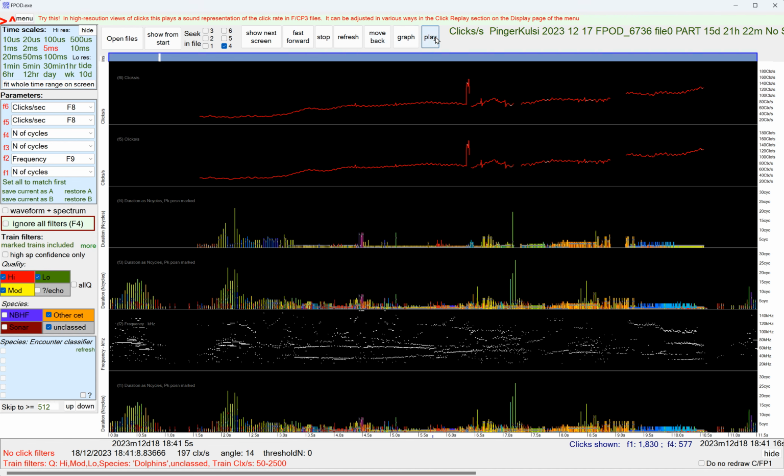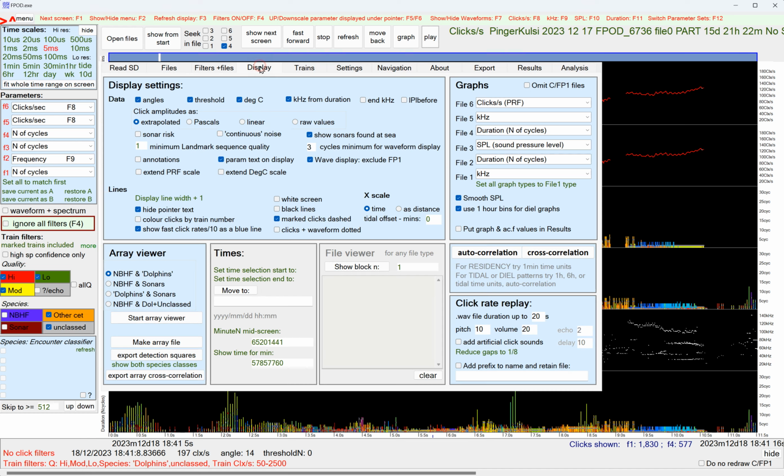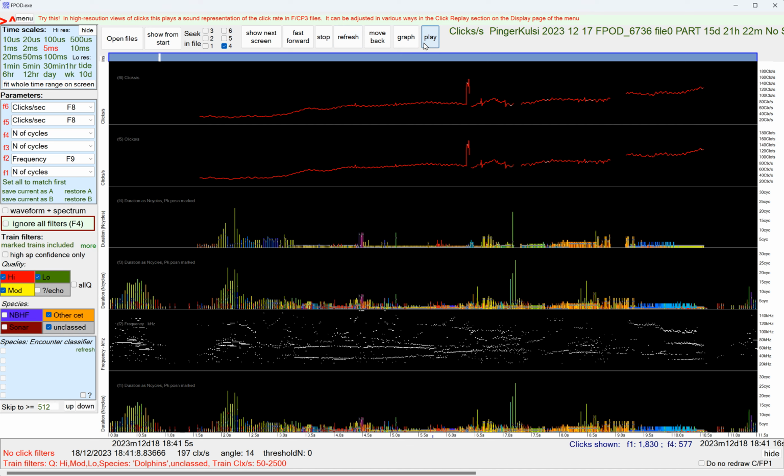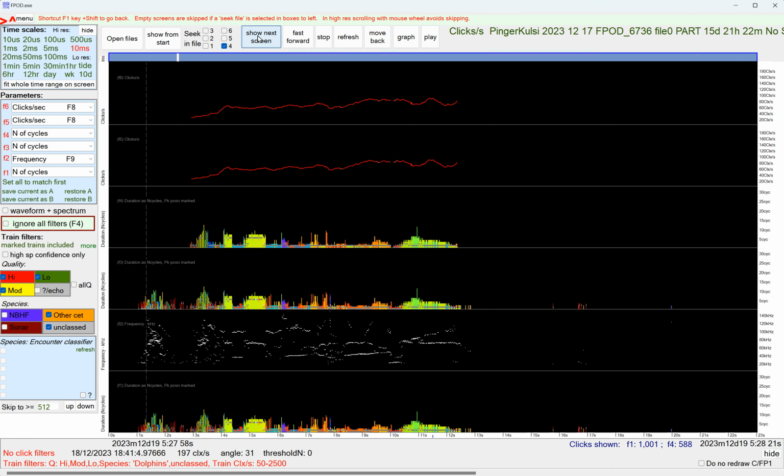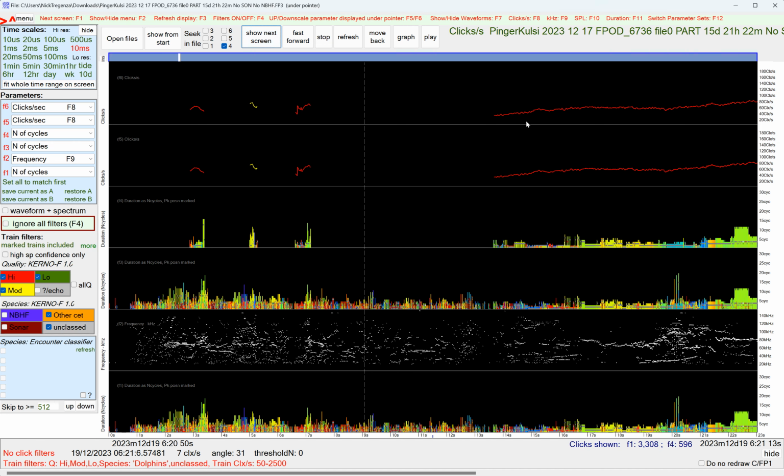It's worth playing around with that, and you can raise the frequency by going to the display page and changing the pitch. You can make it go through it quicker, etc. I'll just do it again. I don't know if you can hear it. Okay, so there's a slightly trilling characteristic that generates, but this is a very interesting feature. I think it's probably peculiar to Ganges River dolphins. I see it a lot in your data.